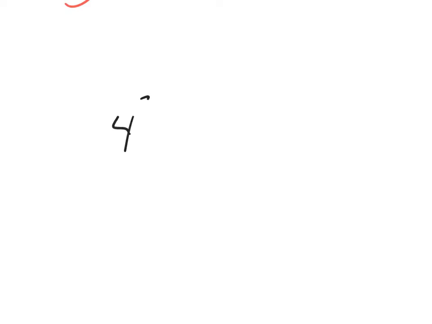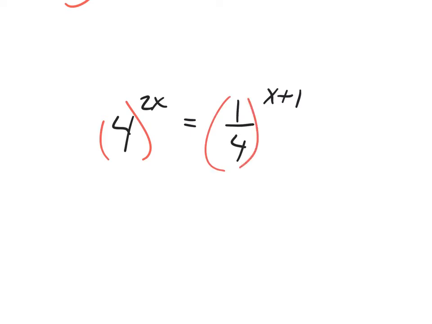Then what if it gets more complicated, like 4 to the 2x equals 1/4 to the x plus 1. Do those have the same base right this second? No, they do not. If you make them so they do have the same base, then your life will be a lot easier, because then you can just look at the exponents, and there'll be an equation created by the exponents. So then it boils down to you understanding negative exponents.